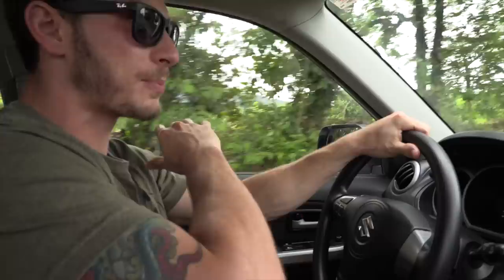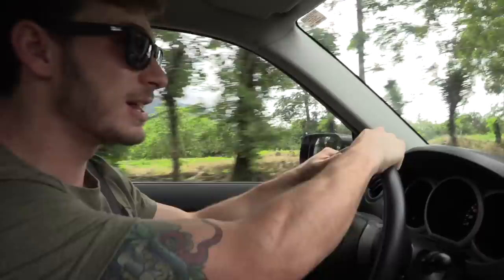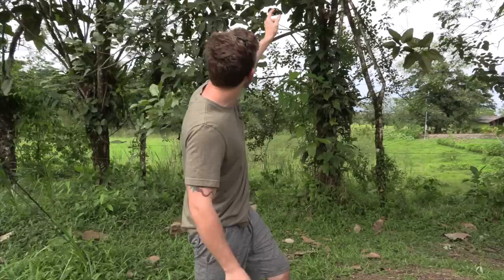What is going on, beautiful people? I have fantastic news. The first time I was in Costa Rica, I did not see a sloth. The second time, being this trip, we spotted some sloths on the side of the road. I'm super stoked about it. We're on our way back from the hot springs and we actually saw some people looking up into a tree. We pulled over and there were two three-toed sloths. So we're going to go show you that right now. We just had to grab the camcorder — let's go see some sloths out in the wild.